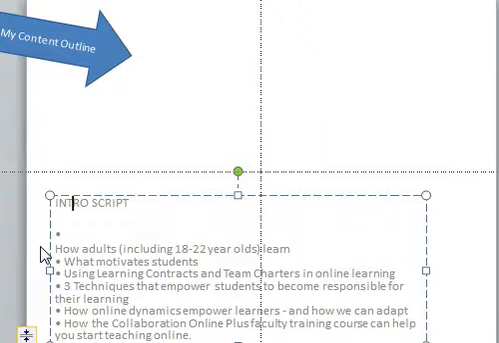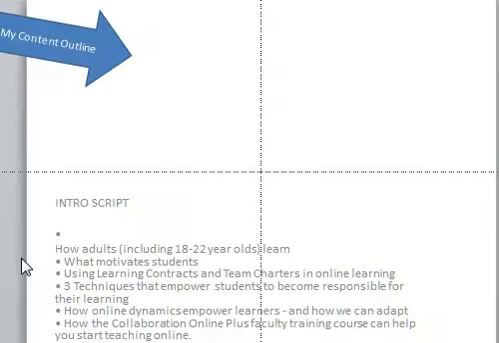So I'm going to be teaching this at a university for other faculty, many of whom do not use andragogy techniques, or they may just a little bit. I'm going to tell them how online teaching really forces you to use these techniques of andragogy. So anyway, this is my content outline.